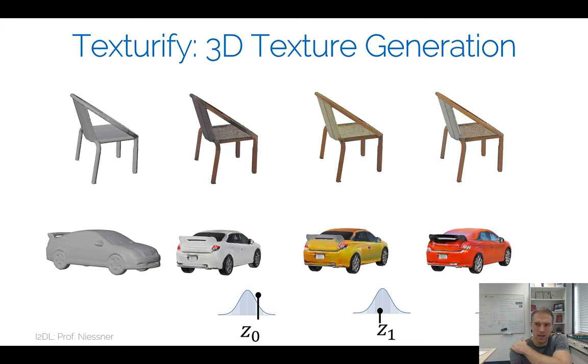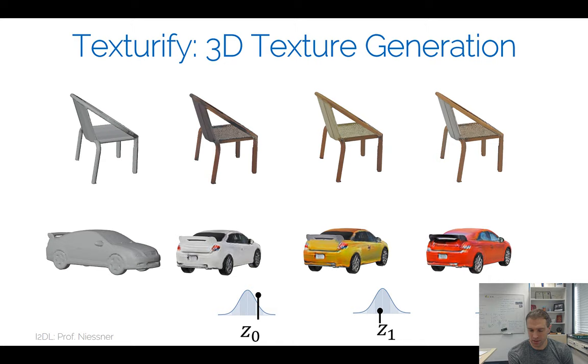loss function where you have an unpaired setting in 2D with 2D images. It has no segmentation, nothing. And you can use that to essentially have an unconditional texture generator in 3D. And I think this is also kind of interesting because you can jump between these different dimensions, right? You have 2D loss functions, but you eventually create 3D content at the end of the day. Okay, so that's probably it for now for GANs.